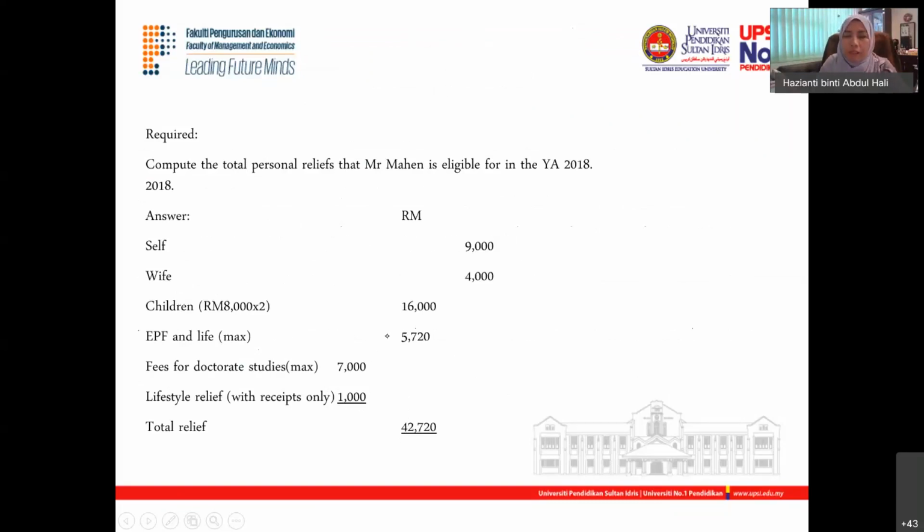There's another question, saya dah letak dalam my group. I'm not sure whether you all dah go through the question or not. It is Mr. Sim. Ada yang try buat tak?